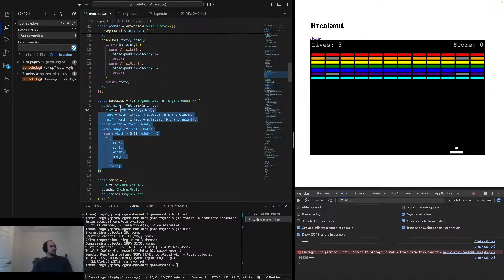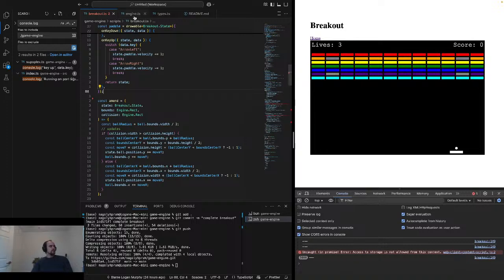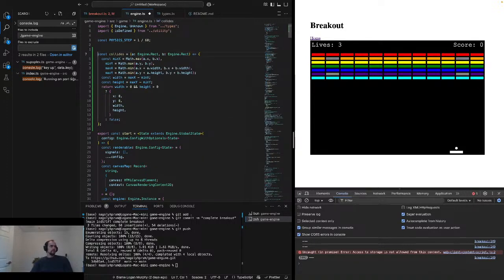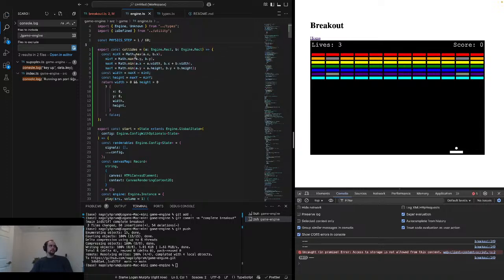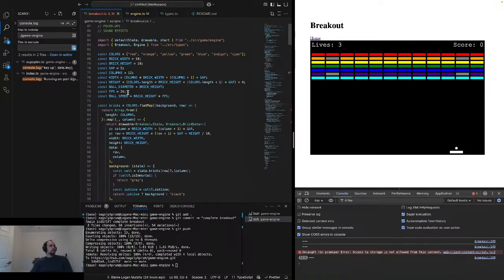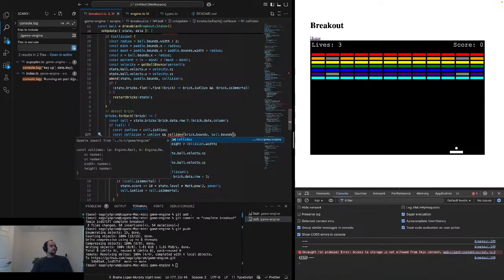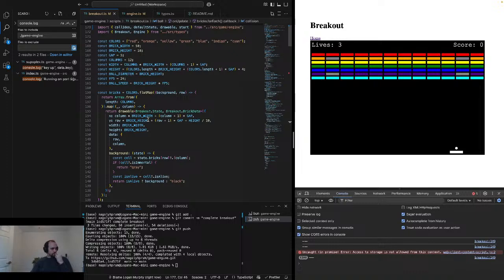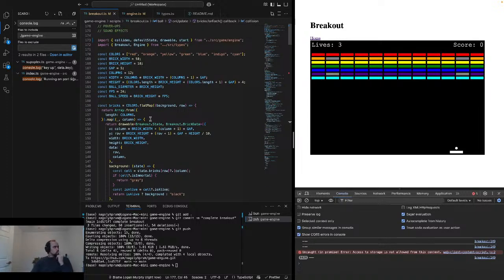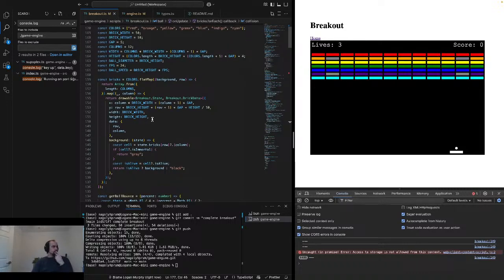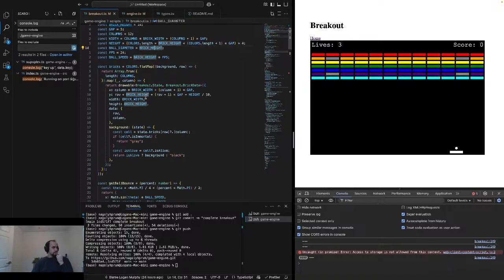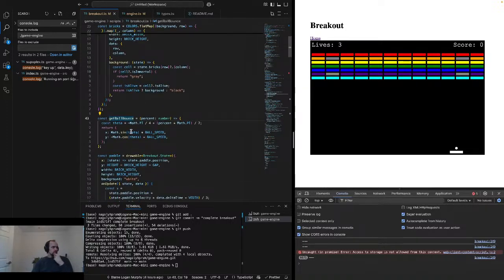Like this should probably be in the engine. We're very likely going to reuse that. And so we just need to import that now. See what else. Ball bounce.